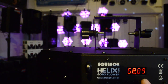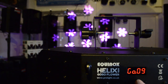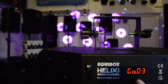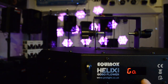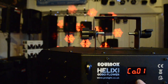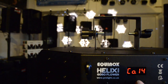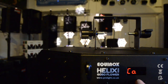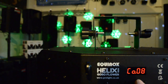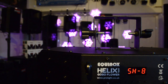So show 8, speed, gobo. I can flick through them all. We're going to focus these up so we can focus on the gobo so we can see what they are shortly. There's the snowflake, and now I can select my colours. So I'm changing the colour. So there I've got a white. We've also, interestingly, got a warm white as well. So I'll just flick through the colours, and I'll just press enter, and I can lock it into that colour.